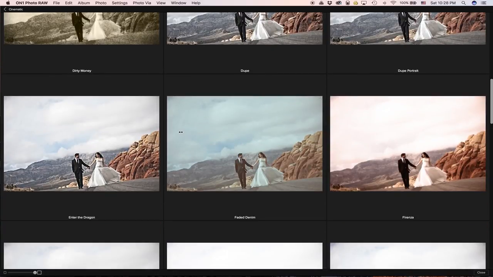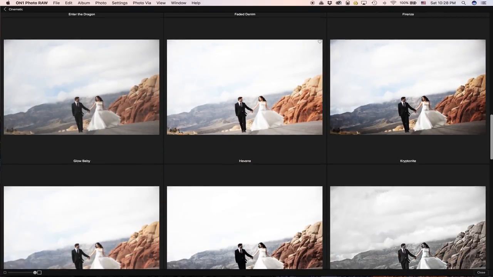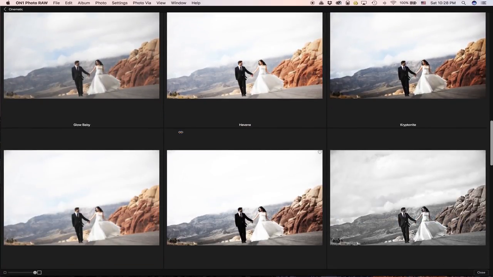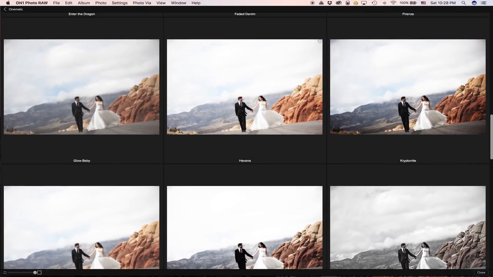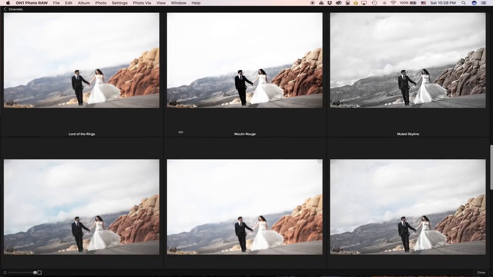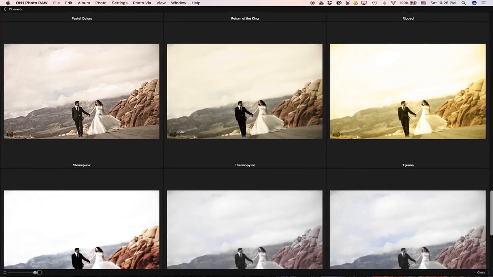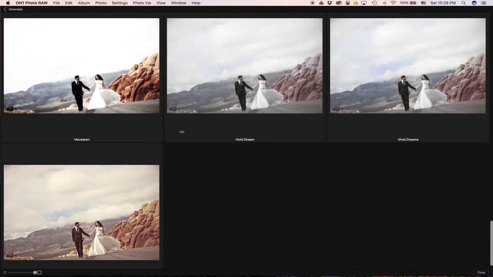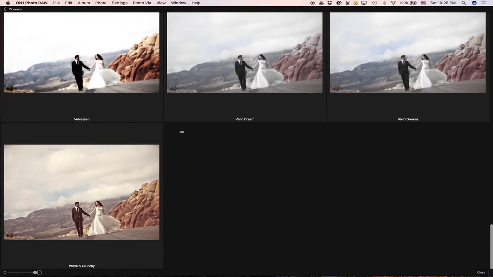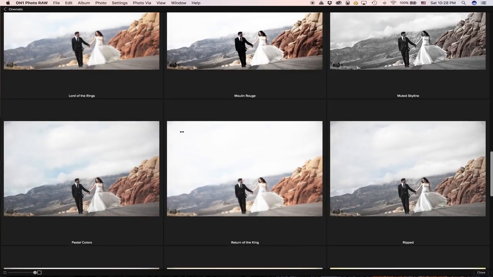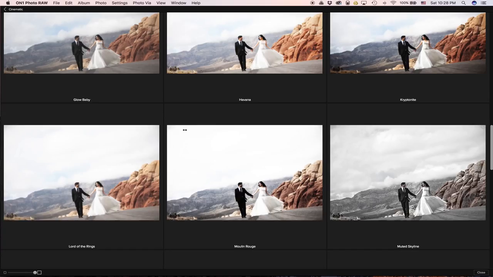A lot of them are unfortunately trash or useless in terms of something that you'd want to deliver to a client or something you want to show on the website. I mean, there's a lot of experimentation you can do with these presets. Don't get me wrong. There's just a lot of styles on here I wouldn't recommend throwing up on your website and mixing things up too much.